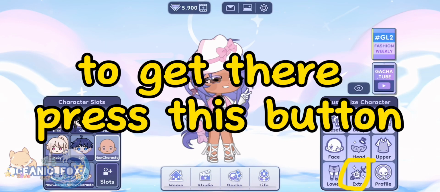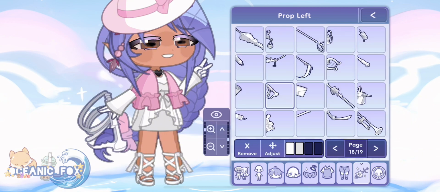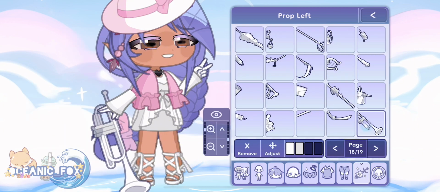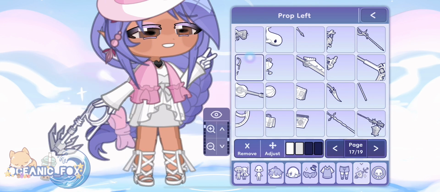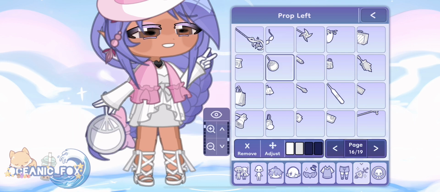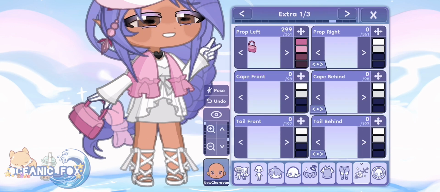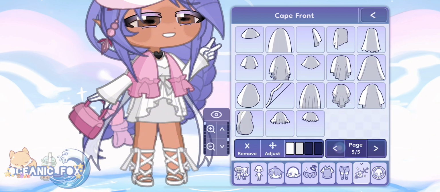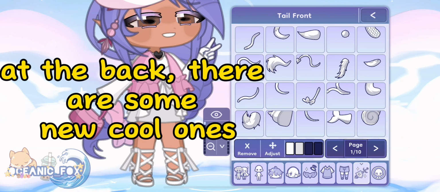To get there, press this button. Here are props, and there are many new ones. Capes. There are some new ones. Tails. At the back, there are some new cool ones.